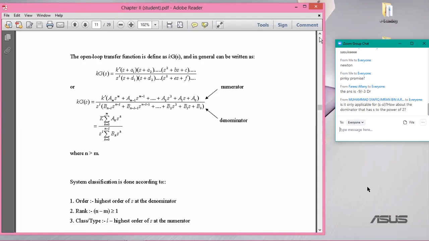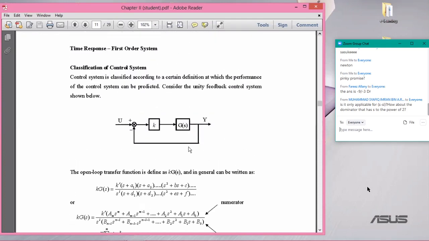All right. So the classification of the control system is made using the open loop transfer function. Forget about that. So this is a control system. This is a closed loop system. So the open loop transfer function is just the loop gain, which is K multiplied by GH of s, not the whole transfer function that relates input to the output. In this case, H is equal to 1. So the loop gain of a control system is known as the open loop transfer function. So the classification of system is made based on the open loop transfer function.